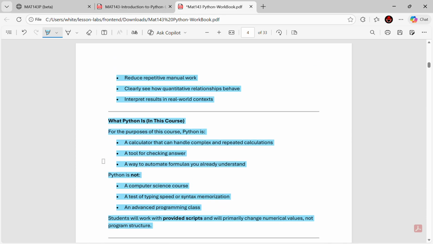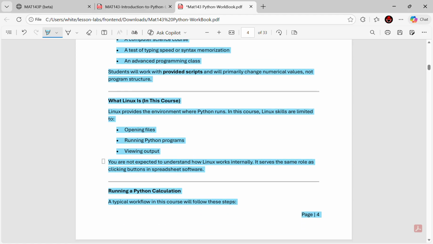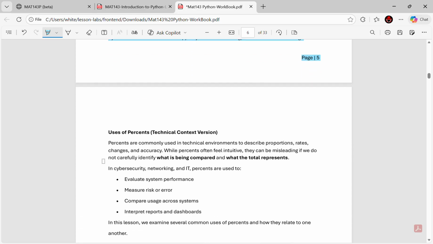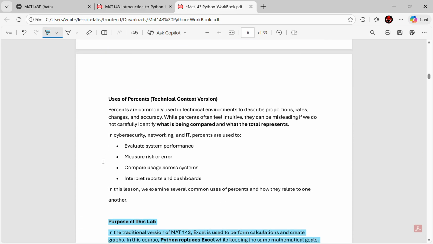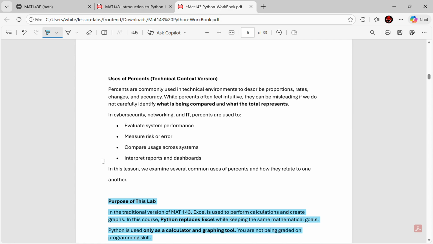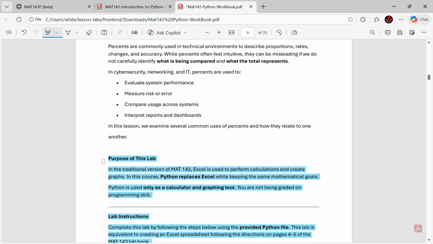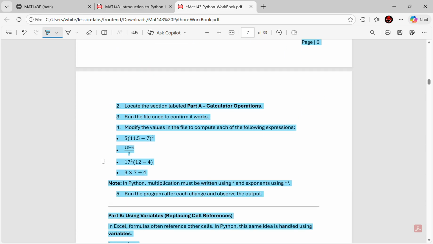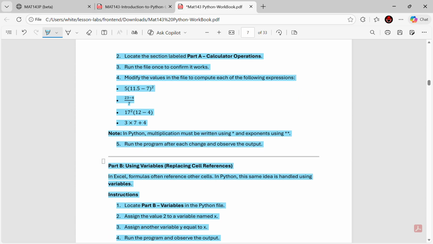So you're going to get your intro to Python in the workbook, and there's also going to be an intro to percents, just this little blurb here. So I wanted to make that separation. The lab that you're required to do in the workbook for the week starts right here. Purpose of this lab, this Python lab. So this is the lab that you're going to do. You're going to be using basic Python to learn the syntax of the calculator, how you have to set up problems and equations. It's not like a regular calculator, so you learn the difference here.